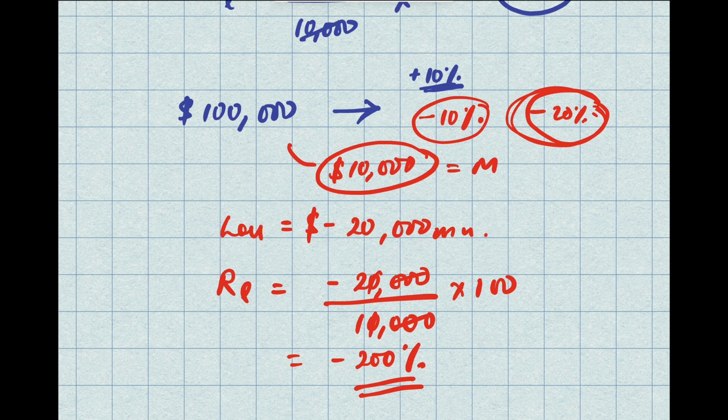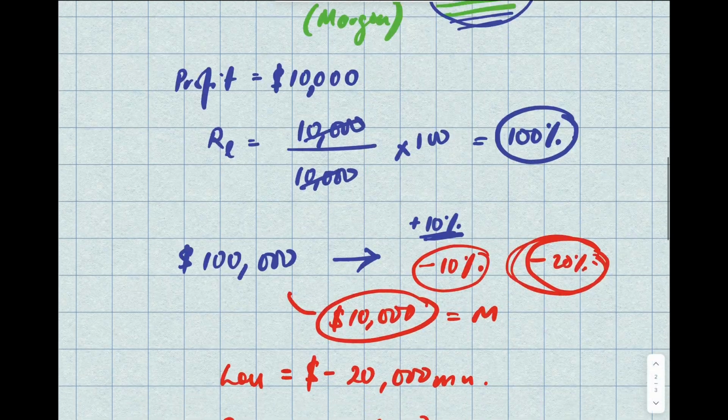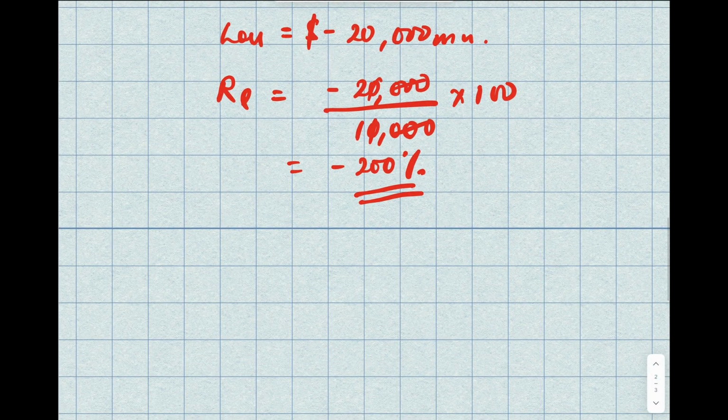Hope it makes sense. So leverage is very dangerous. You have to be very smart when using it. But given the situation that your judgment is right and the cost of borrowing that money is very less, in the future contract, there is no cost of borrowing, right? So the leverage could be high, right? So you can basically use the power of leverage, but nonetheless, it can work in any way.